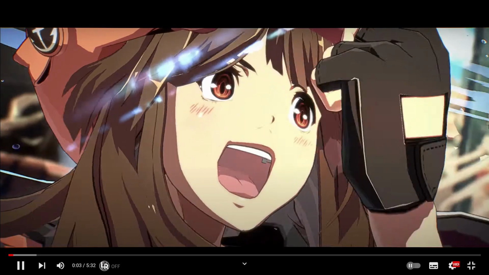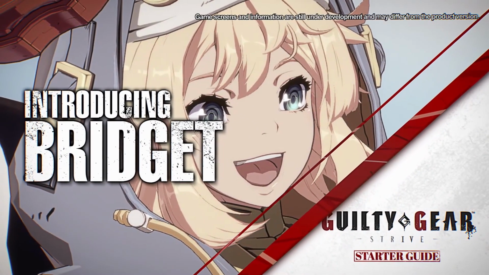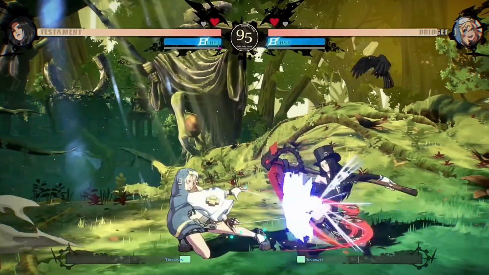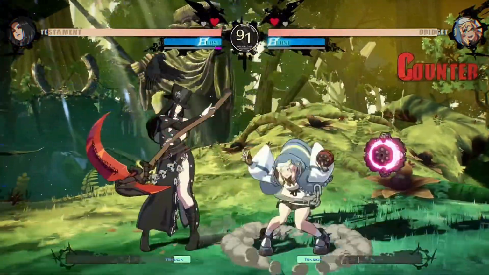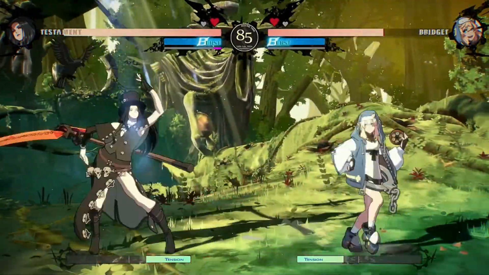I really like how well Guilty Gear can implement characters that in other games would be considered like so weird or so strange. And it's just like totally normal in Guilty Gear. Like, yeah, this is Bridget. He's a badass yo-yo bitch. Like, what? Huh? Anyways, I'm gonna listen.